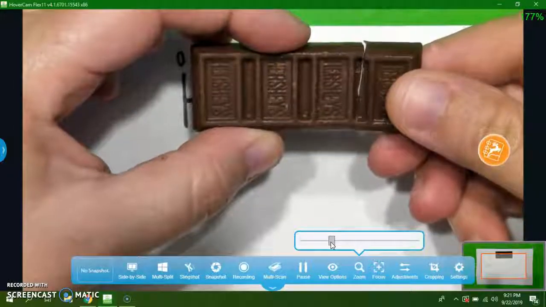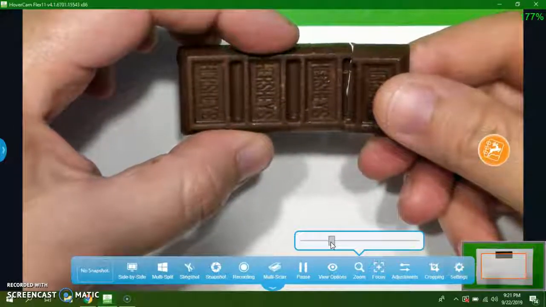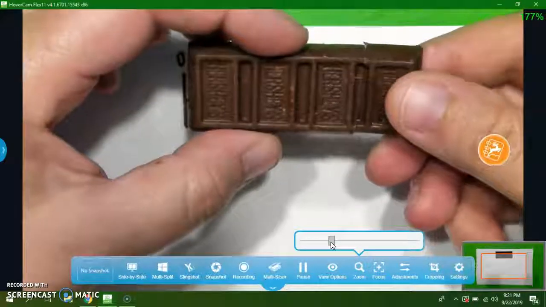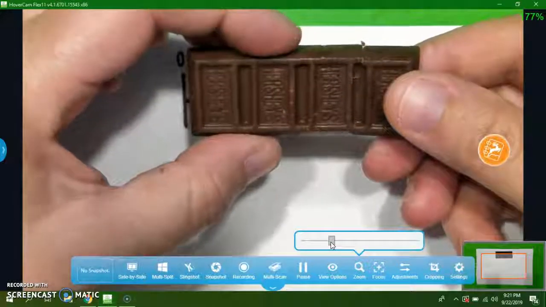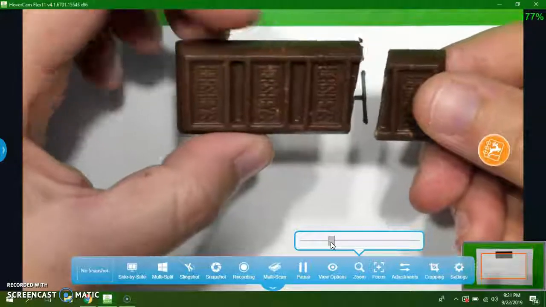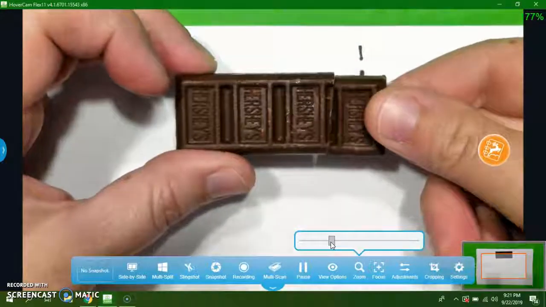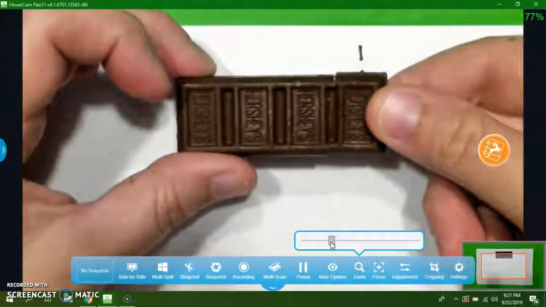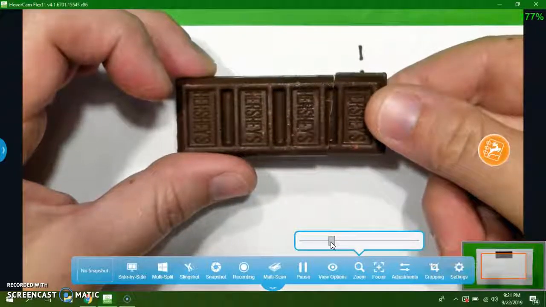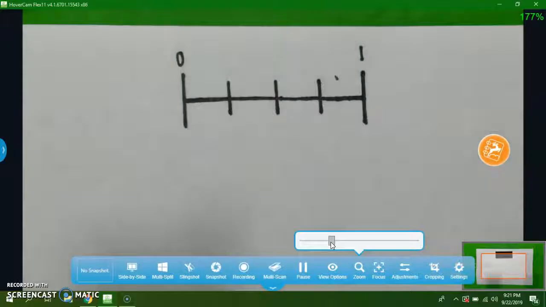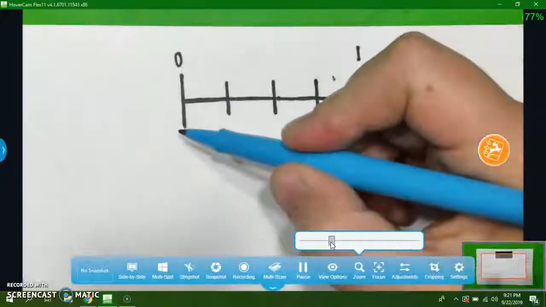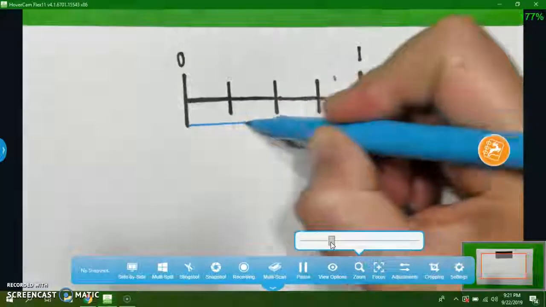Now, Miss Brown, why are you talking about all these fractions? Because I thought we were talking about decimals. Well, decimals also involve pieces of a whole, just like the fractions of this candy bar. So let's take this one whole candy bar that's broken into 4 equal pieces and look at it in terms of a number line. So what we have going on here is our one whole Hershey bar.